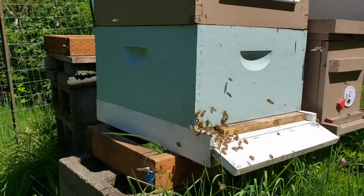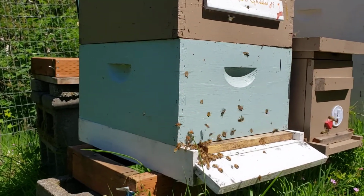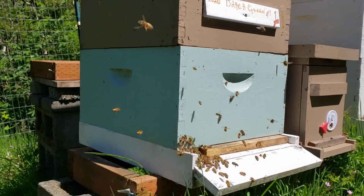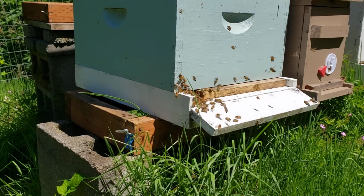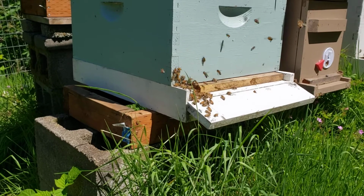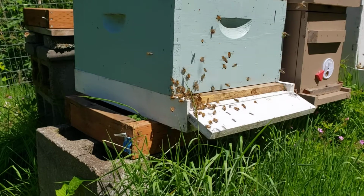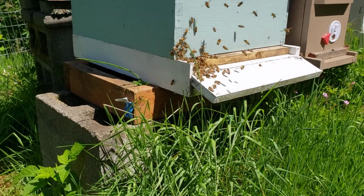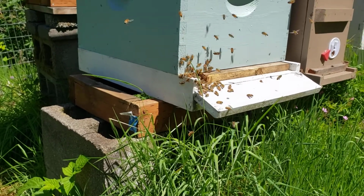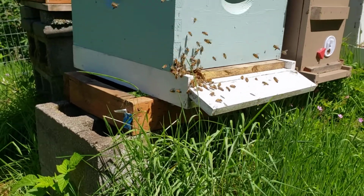And after a day, the workers in this hive realize they've lost the queen, so they start making a new queen, several new queens, hopefully. And the way they do that is they select a certain two-day-old egg or larva and start feeding it royal jelly for over a week. And that nutrition is what makes an ordinary egg become a queen. It's strictly based on diet.